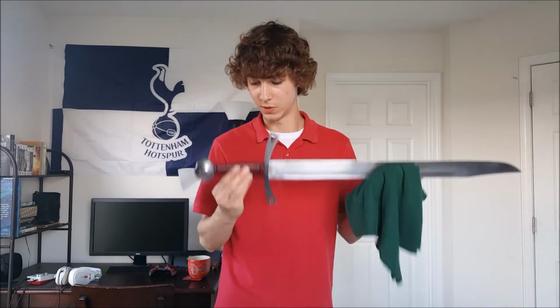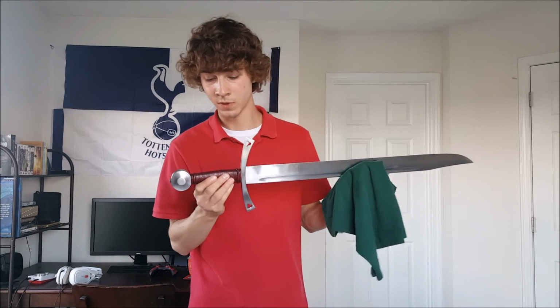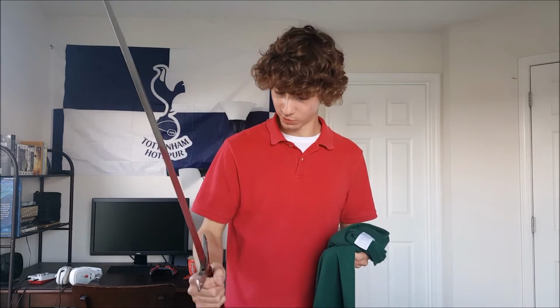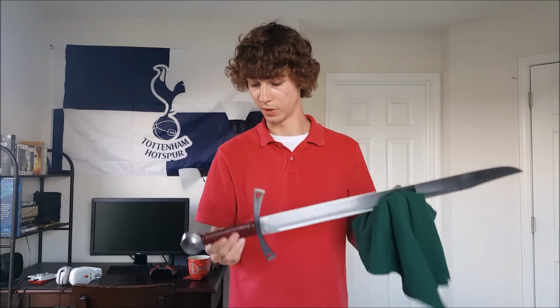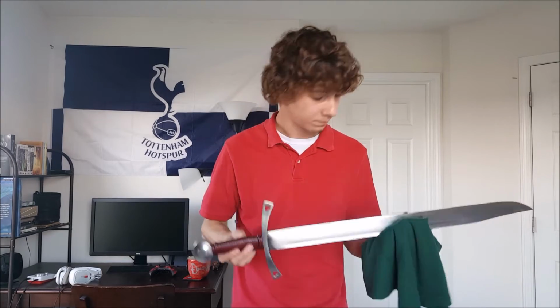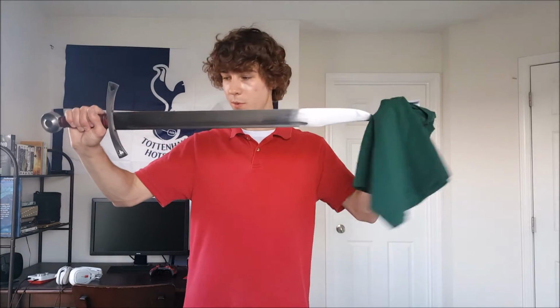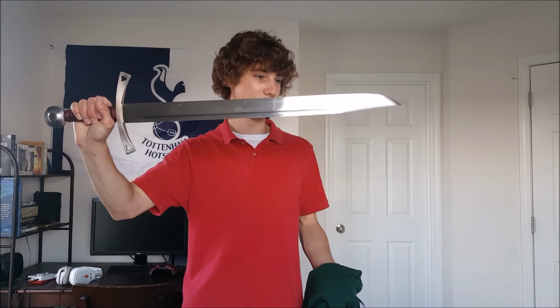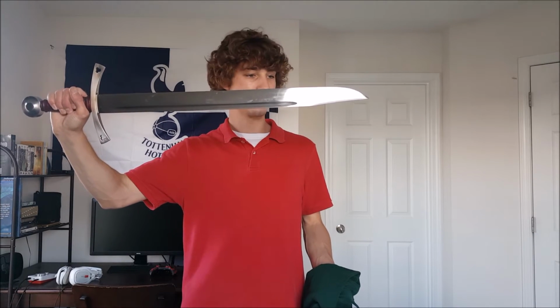Of all the swords I own, this is my favorite grip. Very nicely done. The leather is comfortable to hold. The geometry of it is very comfortable and pleasing to the hand. It's just a great grip. So I'm really happy with the leather working on this grip. It's very, very well done. I like the blade geometry of the sword. It's pretty much the most typical falchion blade geometry.